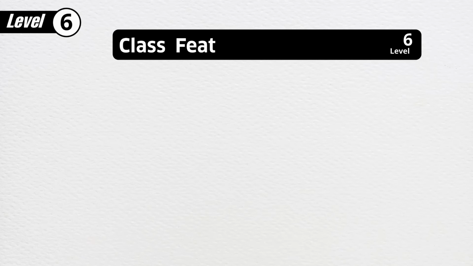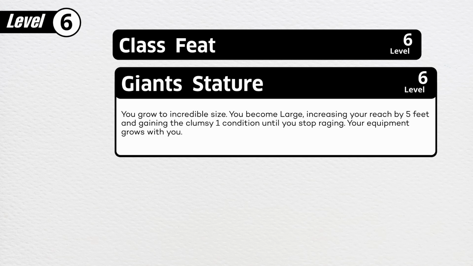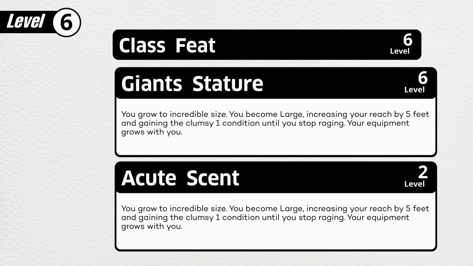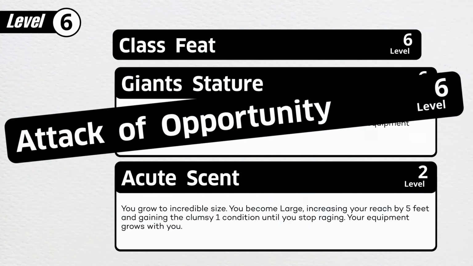At level 6, you can choose Giant Stature to grow even larger. If you didn't before, you can also pick up Acute Scent to find invisible or hidden enemies. This is also your first chance at Attack of Opportunity.